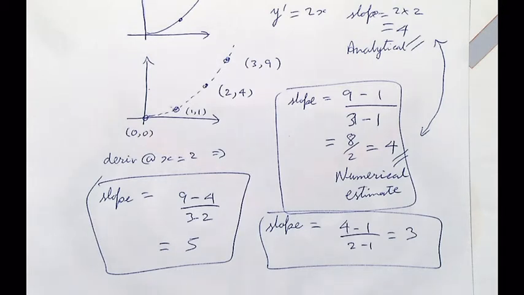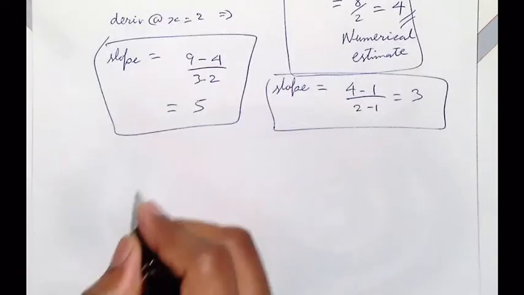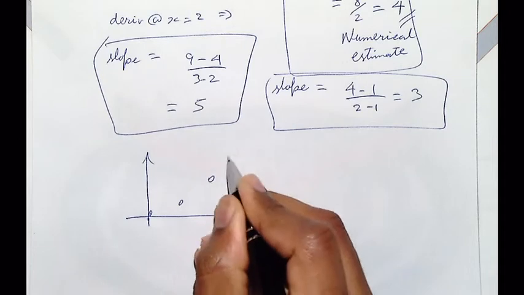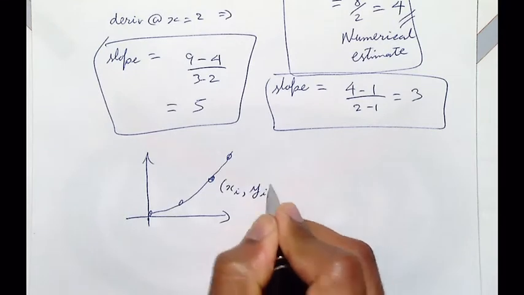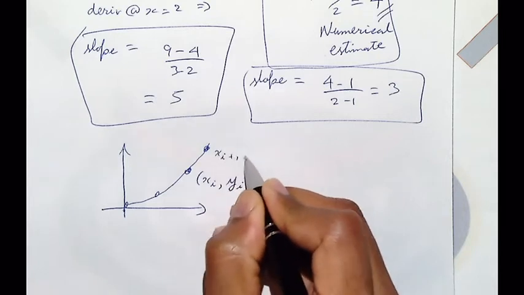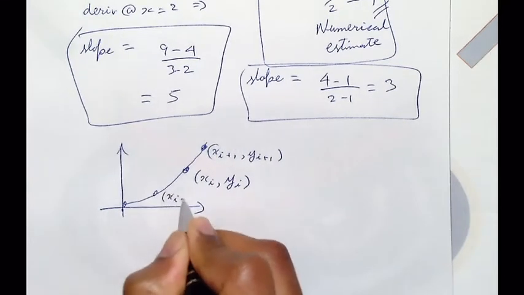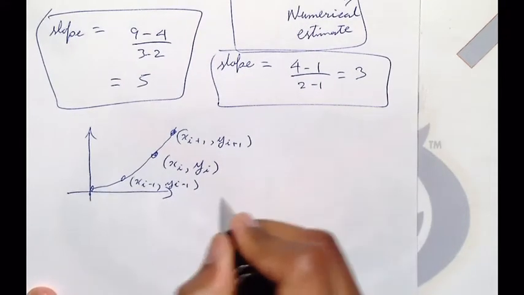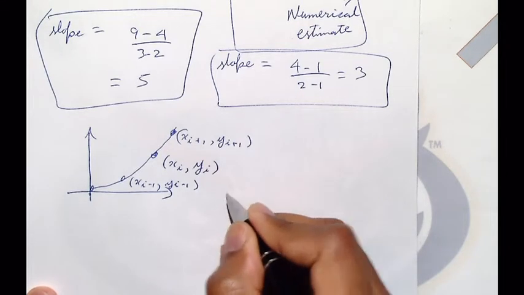If we write this in terms of, let me redraw this. If I have any point i, so I have xi, yi. So the first way that you said was take the xi plus 1 and yi plus 1. Here's xi minus 1. And so, this is called centered derivatives. Let me just write it up.